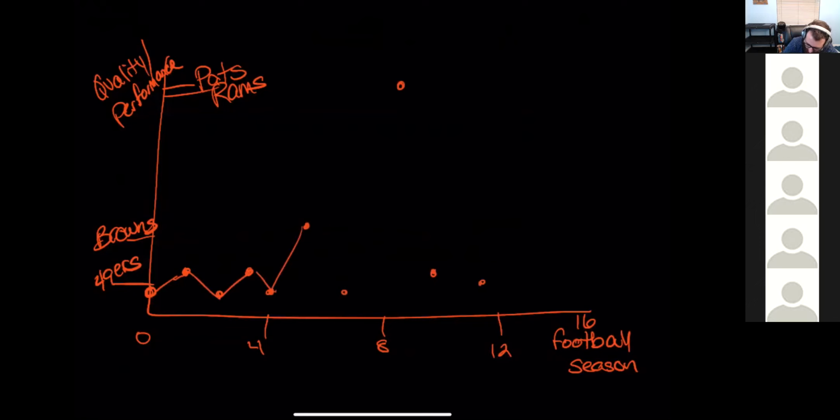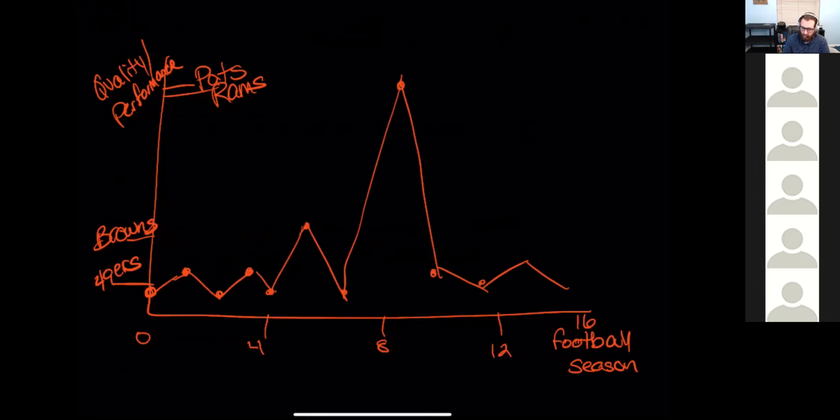They fire their coach, they get a new assistant coach who takes over. They do well for 1 week, then they drop. Then they have an amazing game, they hire a new head coach, they're super motivated, they beat the Patriots. The next week, they go back to being terrible. Something like this. This is how we plot the quality of the team over the course of the season.